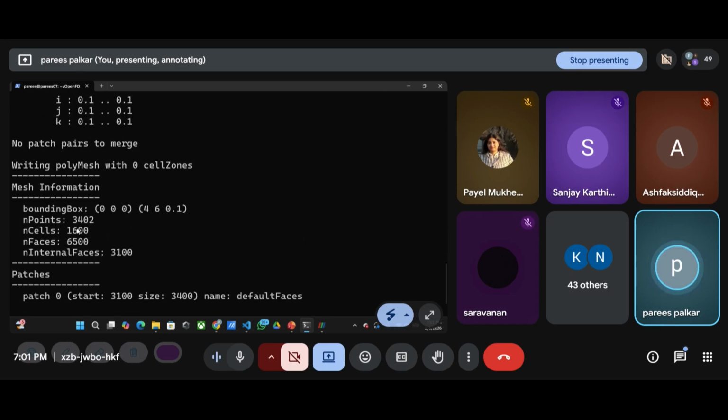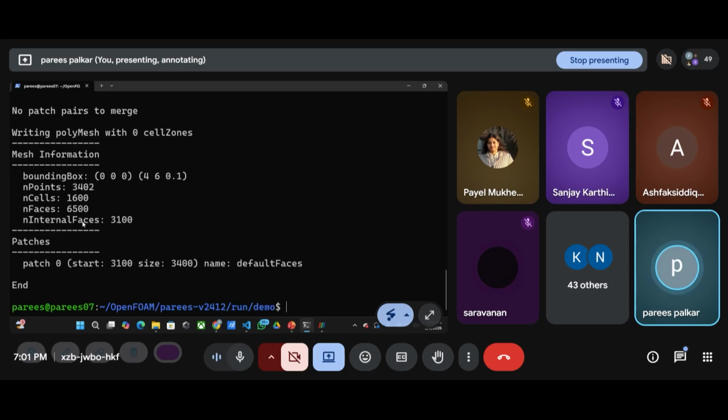Then the stats: there are 1600 cells. What is our bounding box? Bounding box is your background mesh. More about this background box will be understood when we learn snappyHexMesh. So there are this number of points in your cells. As we have discretized our domain, there are 6500 faces, and there are 3100 internal faces, and every patch has been kept as defaultFaces.